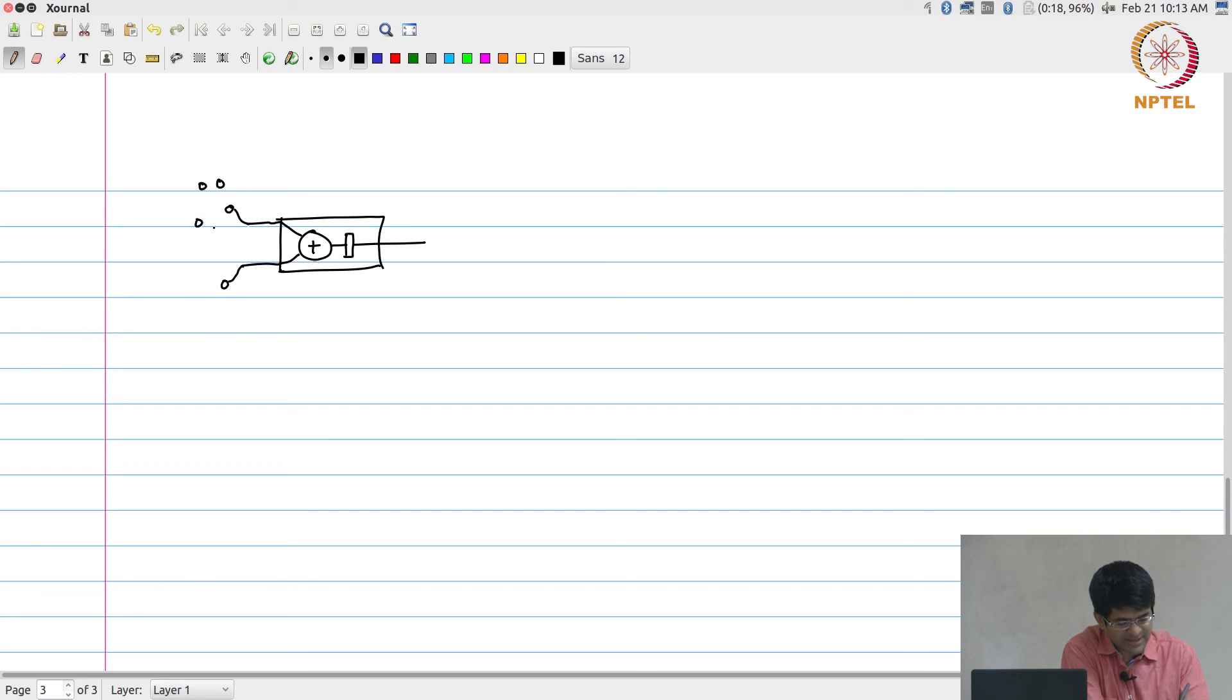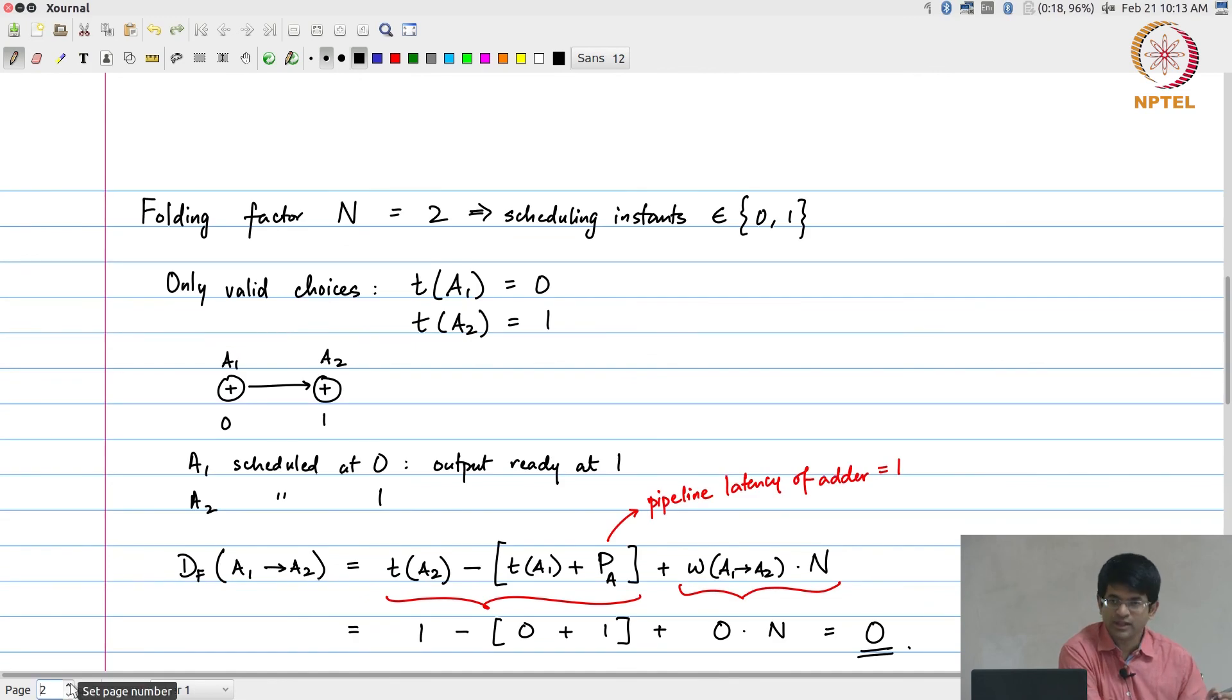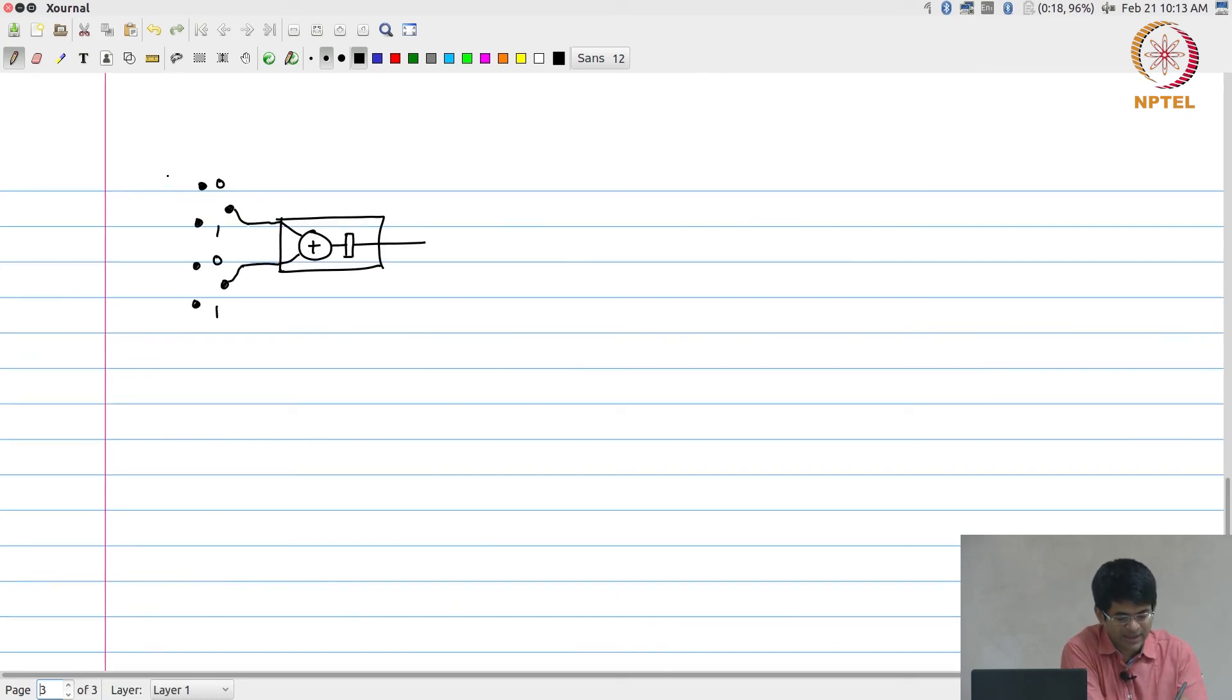For that, we say there is a phase 0 and a phase 1. According to this schedule, A1 addition occurs at time 0, which basically means I make sure that A of N and B of N are given as the two inputs to the adder at time 0. A2 occurs at time 1, which means I need to make sure that C of N and the output of the adder with 0 extra delay elements associated with it needs to be fed back at time 1. This is where that d_f comes into the picture. In this case, d_f is equal to 0, so there are no extra registers required on this edge.